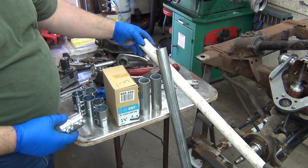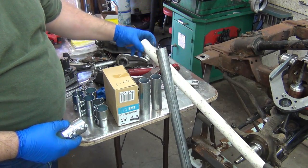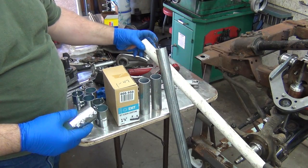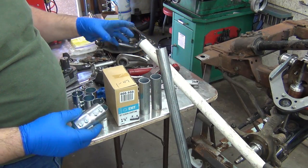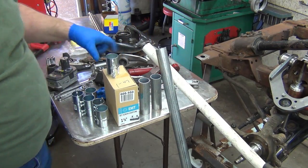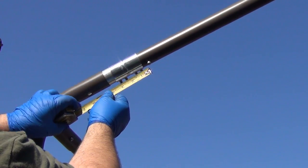I happen to have these laying around, so rather than go get another stick of conduit, I'm going to be cutting these up. And I have a frame this color, so it actually works out pretty good for me because I can make the 8 extensions, you know, and do that. So the goal here is to extend each side by 6 inches.